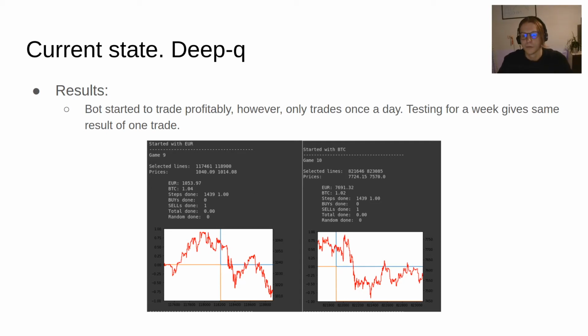So if you would ask why it's profitable, you can look at the line denoted BTC. At each day, the bot starts with 1 Bitcoin, and that Bitcoin is either in euros or in Bitcoin itself. It doesn't really matter, it just takes the spot price of a Bitcoin and turns it into euros if needed. The BTC line shows the result at the end of the day. So that's pretty much it, the current state of Deepku.